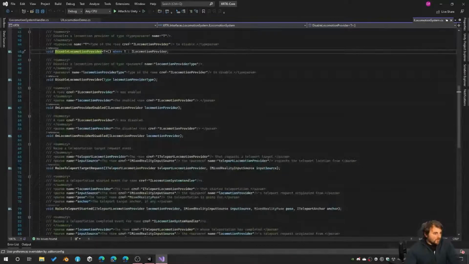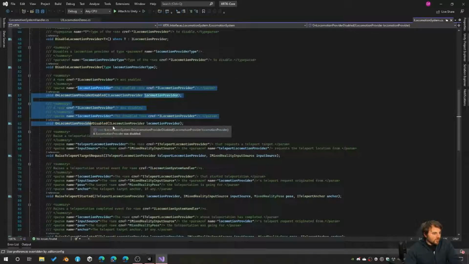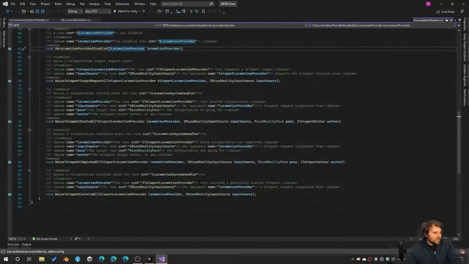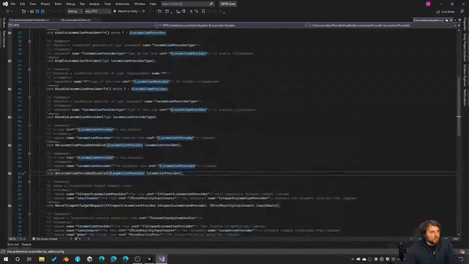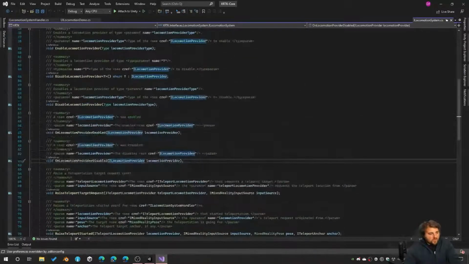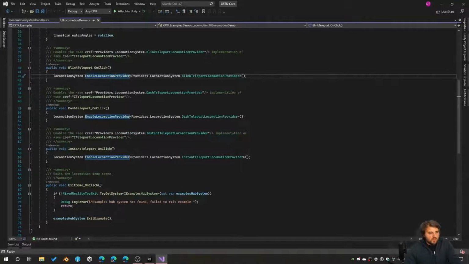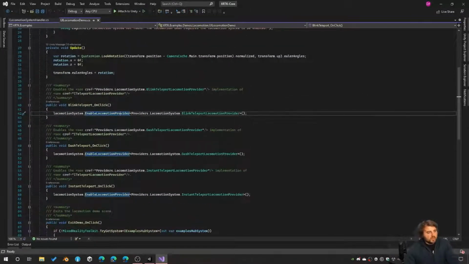You have those two you probably don't care about because they are actually callbacks by the locomotion providers to the locomotion system. So the locomotion system knows which providers are enabled and disabled. And also you don't care about these. This is just for communication in between providers and locomotion system. But obviously, if you have a use case for them, you may use them as well. And that's how you switch locomotion providers. Now let's take a quick look at the Blink teleport locomotion provider and how it's implemented.